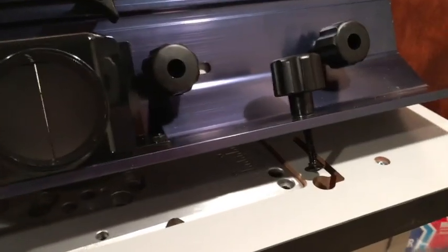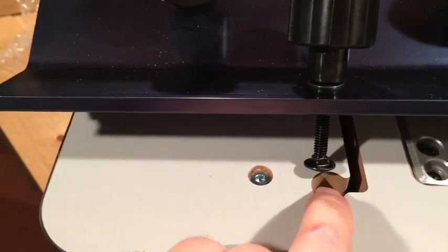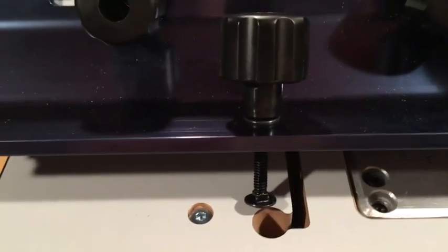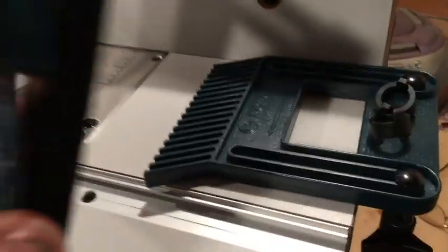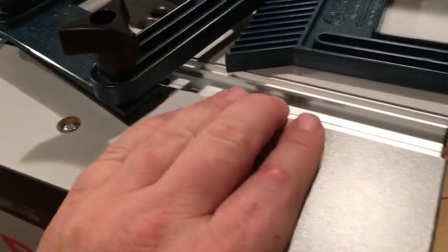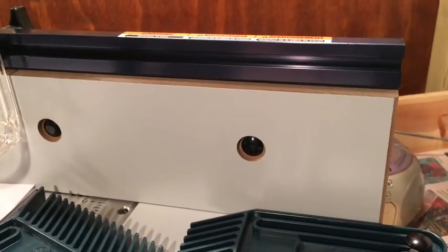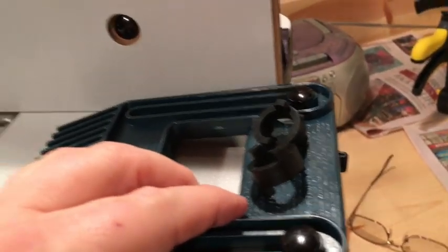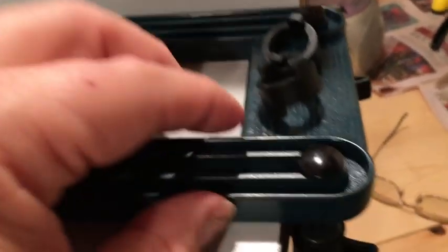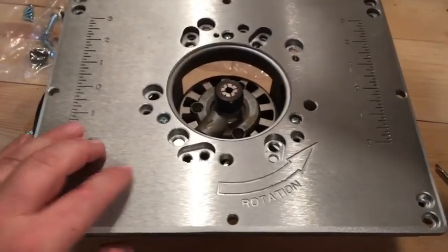The fence attaches with a couple of bolts and twist knobs. You can take the fence off all at once because of a little J-channel — it's big enough to drop the bolt head in, then push over and slide in the track, and they stay there. The featherboards need to be assembled slightly differently: the one for the top track has a track attachment, while the one for the fence just has spacers with heads that hold inside.